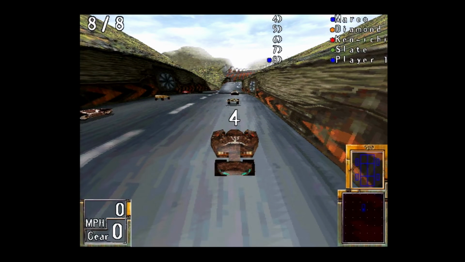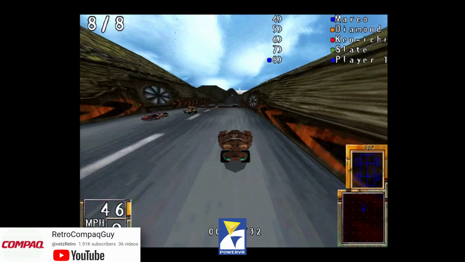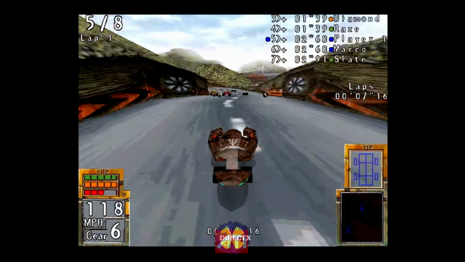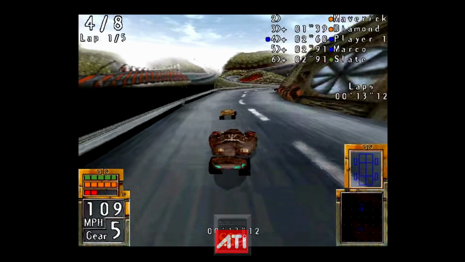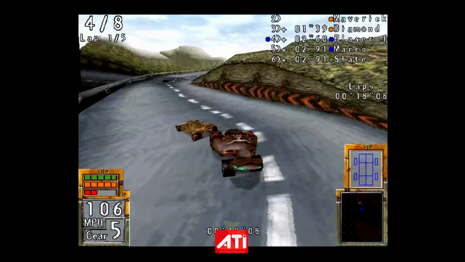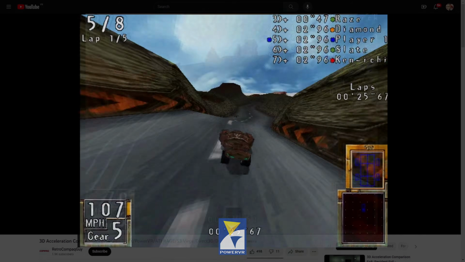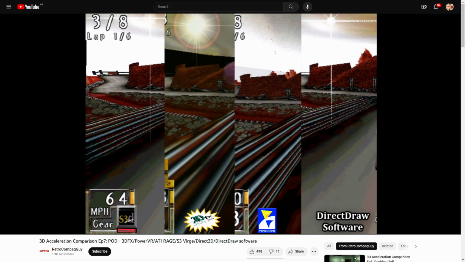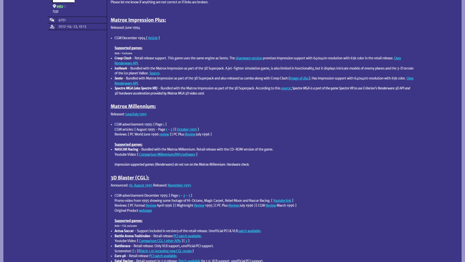But now let's get to the topic of 3D rendering, which is being done in various ways. There are also a couple of manufacturers with their own accelerators which didn't really catch on and are only supported by very few games. Among these the S3 Verge with S3D and the ATI Rage cards with their own API, CIF. As the use case of these more exotic accelerators is accordingly niche, I will also skip them here. But if you're interested, you can check the video description where you will find links to the full comparison video shown here, as well as to an overview at the Vogons with all the games supported by exotic accelerators.